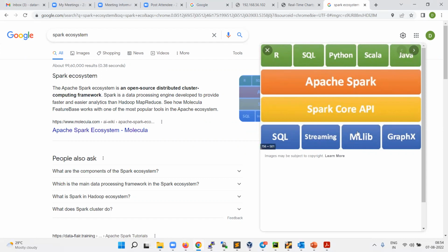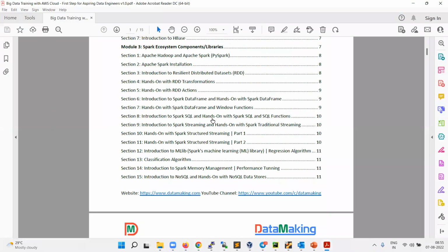We will see one algorithm from supervised learning, which has classification and regression. The idea of this training is to focus on these three libraries: Core API, Spark SQL, and Spark Streaming. A little bit about MLlib, not extensive, because it has deep learning and NLP related machine learning algorithms. All this I will not cover because this is a 40 hours session, so I will not be able to cover all the things. So the main focus is on these three libraries with respect to Spark.